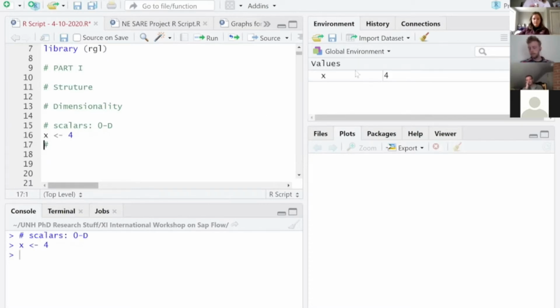you'll notice two things happen. First of all, up here on the upper right, which is called our global environment, it was empty a minute ago, and now it's got X equals 4 up there. And all that tells you is that now there is this object in R's working memory called X, and it represents 4. And the other thing you'll notice down here in the console is that when you run that, it echoes, meaning it shows you which lines of code you've run.